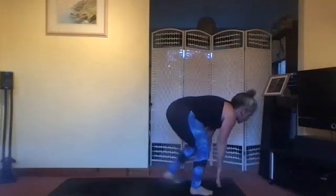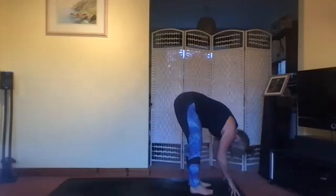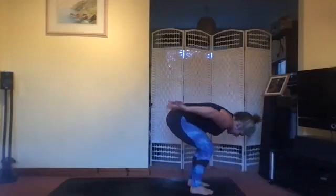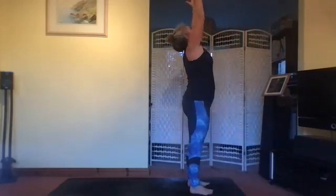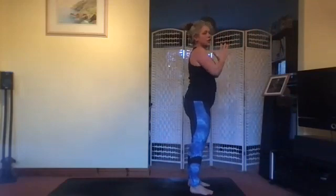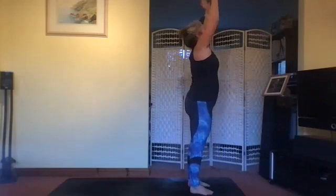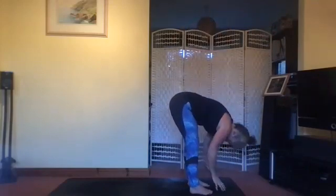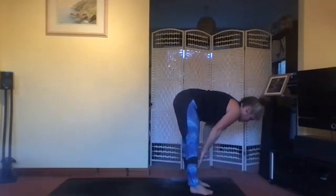Inhale into your Ardha Uttanasana, hands to the shins. Exhale and fold. Sit back, bend the knees, sweep the arms. Inhale, all the way to standing. Exhale, hands to the heart. Let's do 2 more. Inhale, exhale. Inhale, lengthen. Downward facing dog.